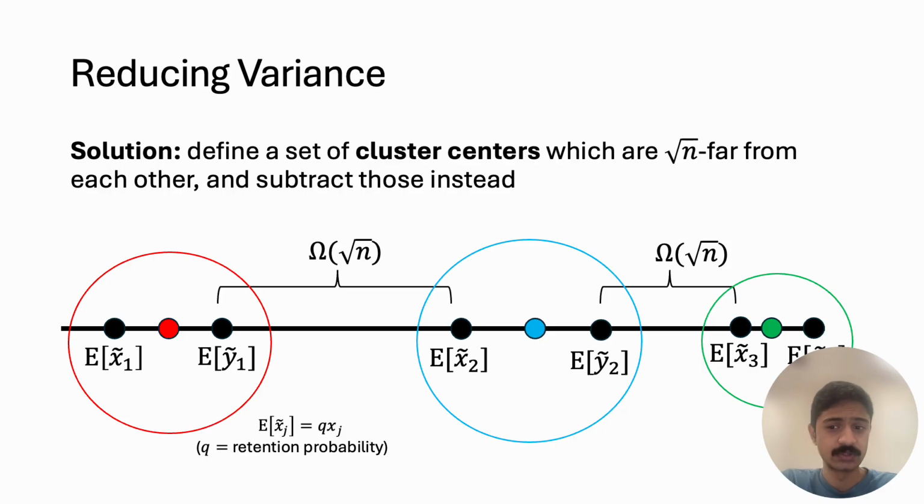Another way to say this is that in a typical trace, we may not be able to tell apart two elements in the red circle, but we can tell reds apart from blues and blues apart from greens, which is good enough, as long as we define a consistent cluster center for each of the gaps in the red cluster, and each of the gaps in the blue, and each of the gaps in the green. We're able to subtract this common center from all of the red elements, all of the blue, and all of the green, and kill the n terms in the binomials.